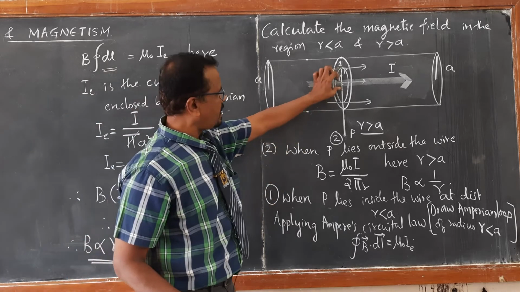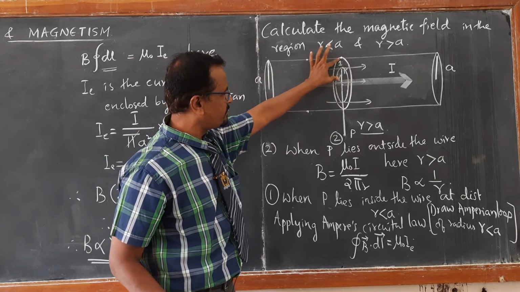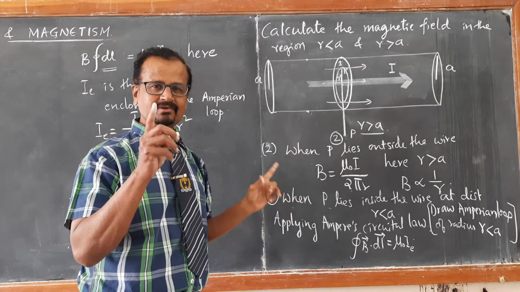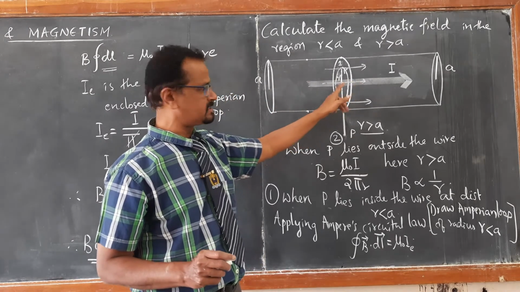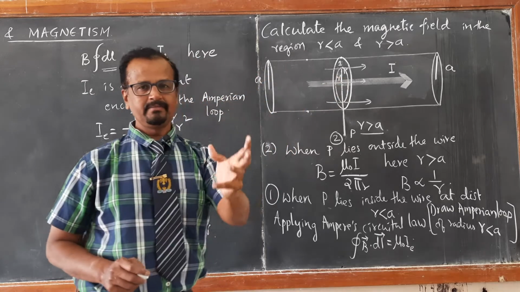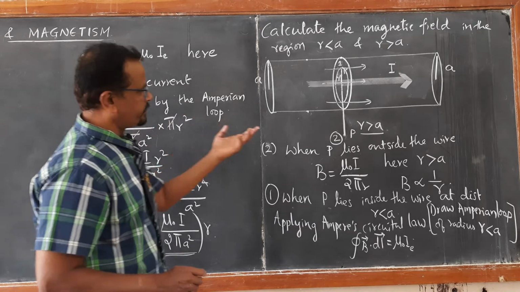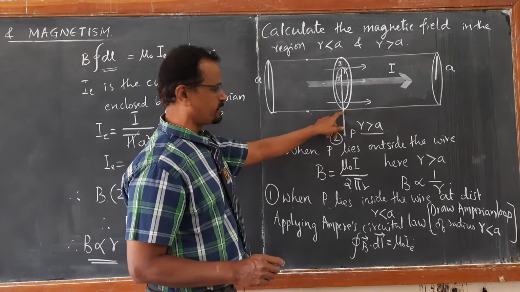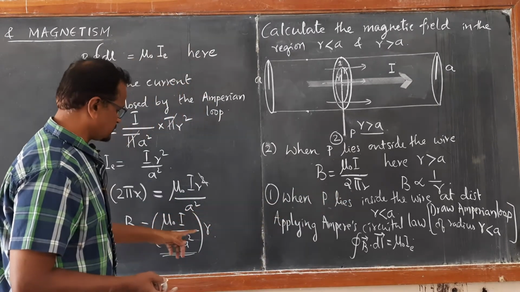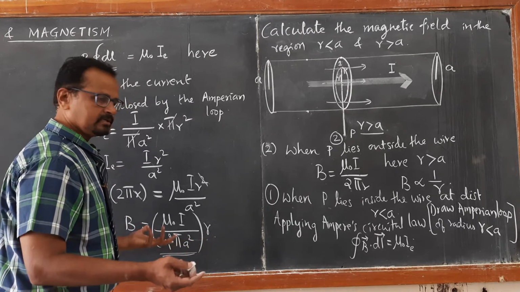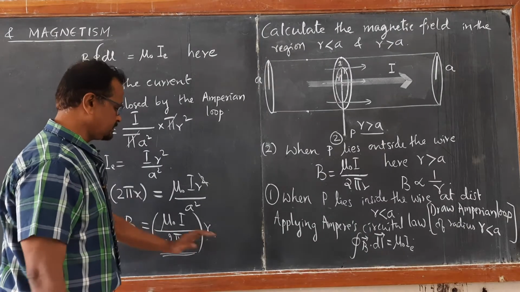So, as r increases up to A, magnetic field increases. As r decreases from A to the center, magnetic field also decreases. At the exact center of this cylindrical axis, magnetic field becomes 0, right. Now, one more point you can notice here, what is the magnetic field on the surface? Magnetic field on the surface becomes, you can just substitute r equal to A, 1 A cancels, you are getting simple equation mu naught I upon 2 pi A, right, that is the value.